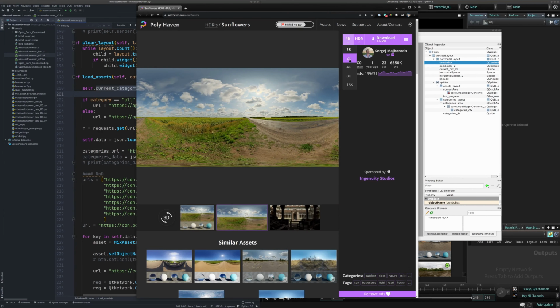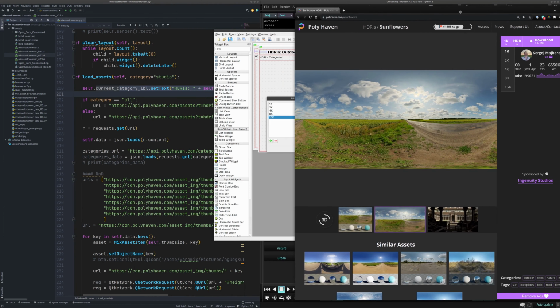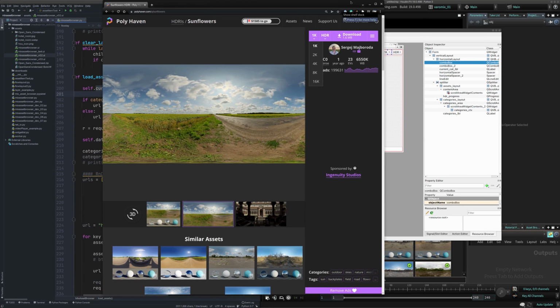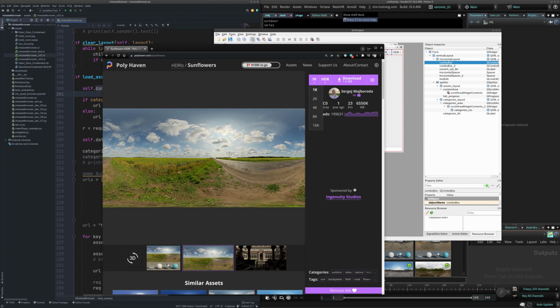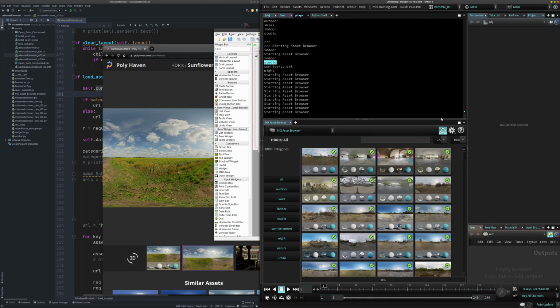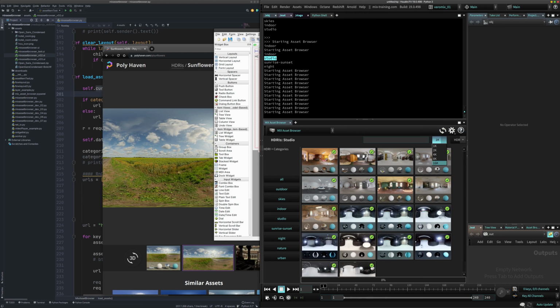Let's see, 1, 2, 4, 8, and 16. Okay, let's have those there. Right, that is good. Now let's apply that, save that, and let's see if we get that change here. Yeah, we do. Great, so we have this.